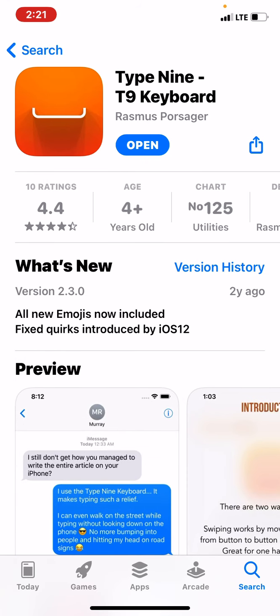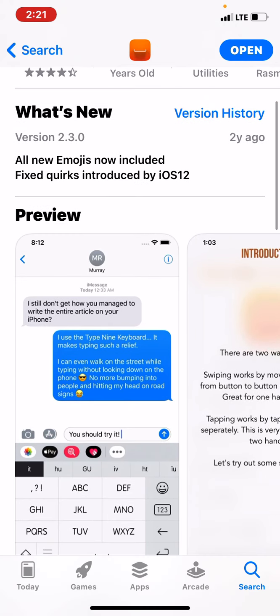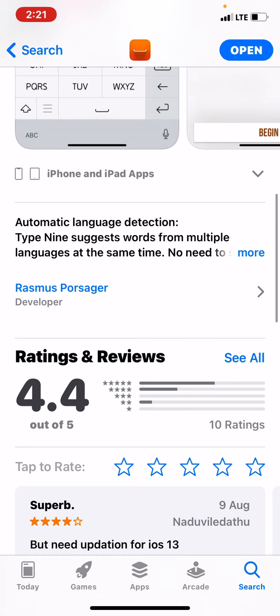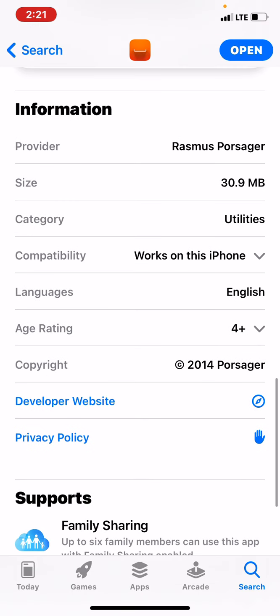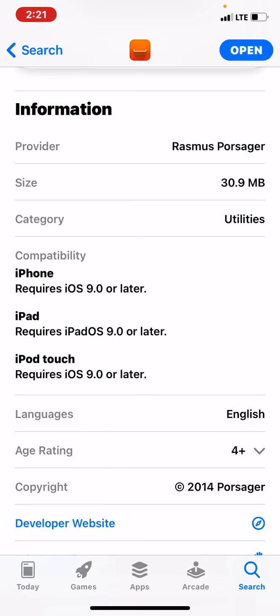I have already downloaded and purchased it. If you are taking it for the first time, it will ask for authentication and all that. This app is not freely available. But since I have purchased it, it is not showing the price of this particular app.